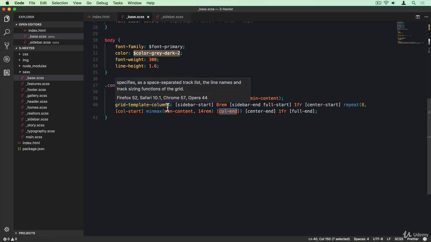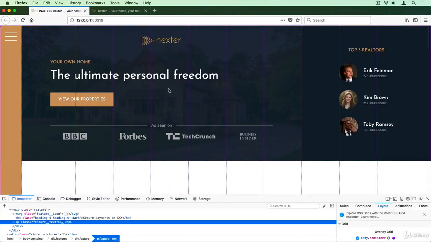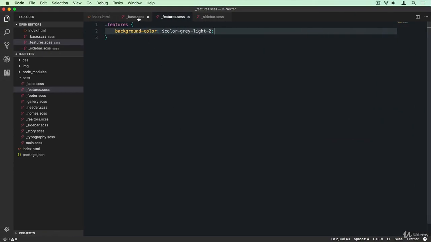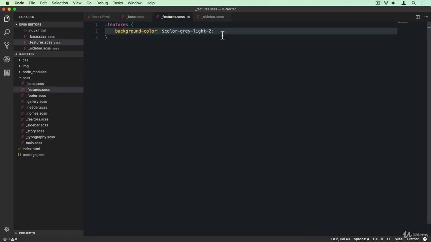So let's now do the features part. Okay. So the features, remember, they go from this part here all the way to this part. So basically from the beginning to the end of our central 8 columns. And that's what we called the center here, right? So remember that we called it center start, then we have the 8 columns, and then we have the grid line called center end. And so all we have to do is to use these names.